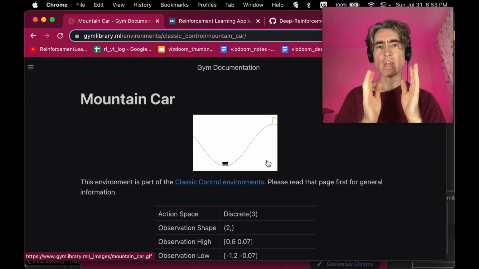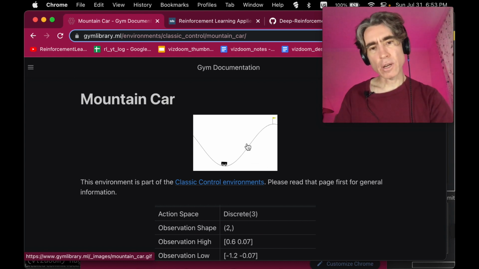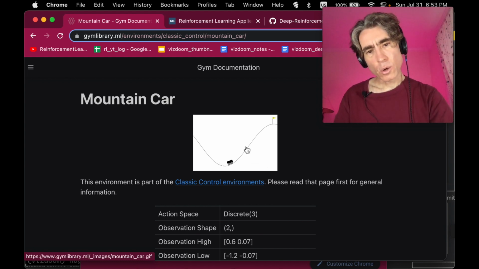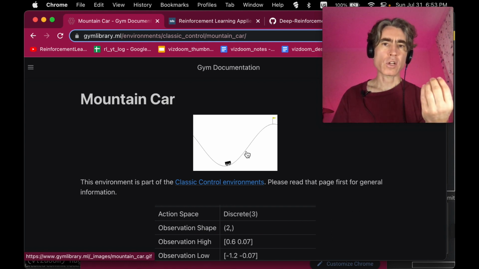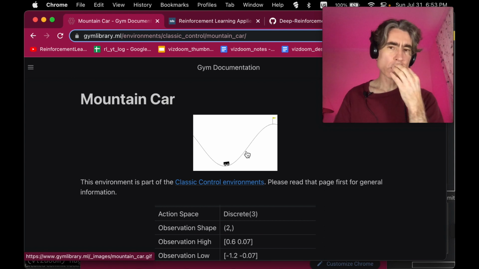But instead of giving position, what we could do is imagine, let's say the car's here, we can give it the height of the line just in front of it, and the relative height. So compared to our height, the height of the car, we give the relative height of the line just ahead of it and the relative height of the line just behind it, those two heights. And that way the agent knows the slope. They don't know the position, but they know the slope.